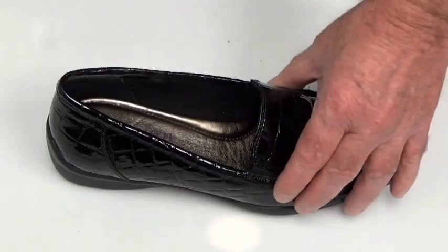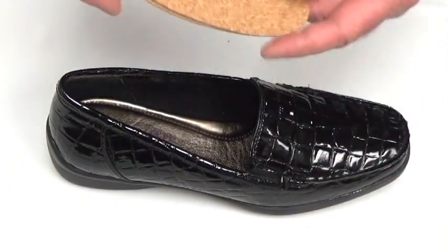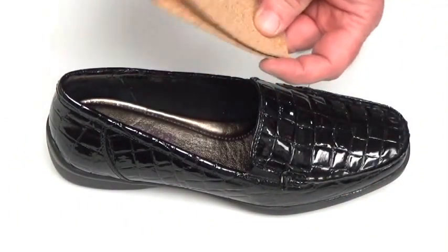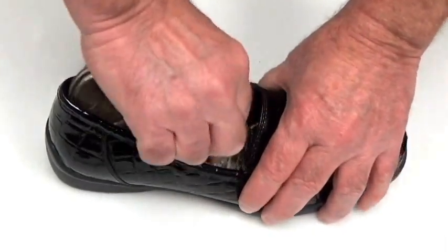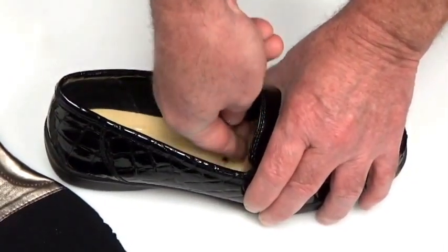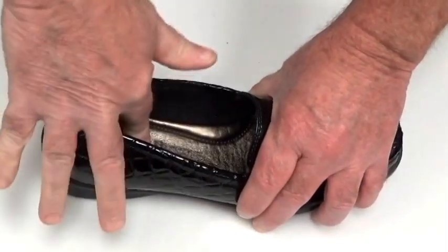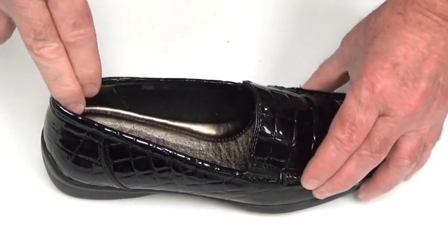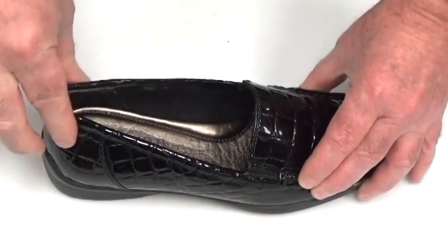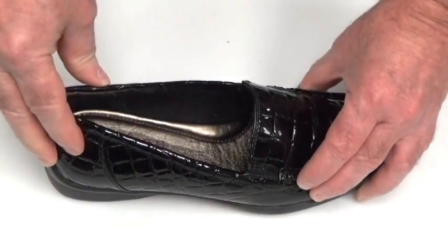If it feels like it's too much, try one of the following tips. One way to accommodate for heel slippage, or one foot being slightly smaller than the other, is to add these cork cheaters or taps. You can take one or two taps, remove the footbed, place the taps underneath the toes right out to the very end, put your liner back in to hold them in snug, and now it acts as a tiny ramp and pushes you back into the heel, to the narrow part of the shoe and holds you better. With the liner in there, it's like a permanent fix — they'll never move again.